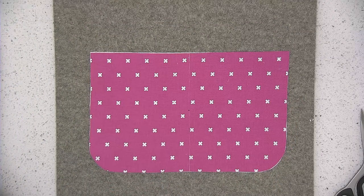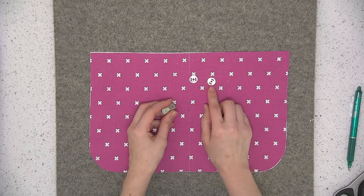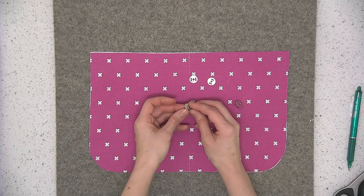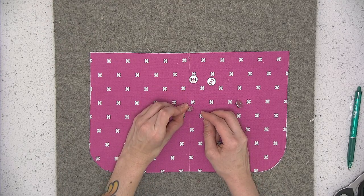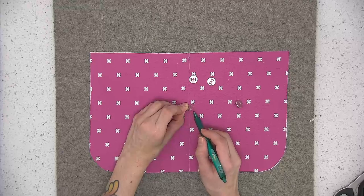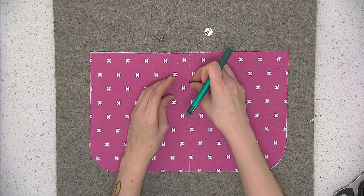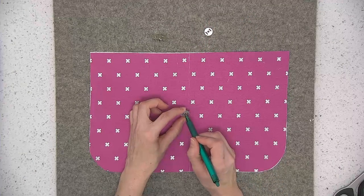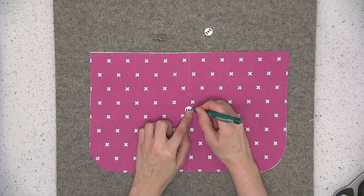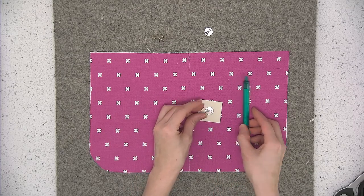That's four inches down, and I'm going to use the snap for marking the prong placement. Some snaps come with washers and some do not — either way is okay. If yours did not come with a washer, center the snap on top of the marking and mark the prongs. Since mine have washers, I'm going to use the washer to mark the prong placement by aligning the center opening on the washer right on top of the marking and drawing where both of the slits are. Do the same thing on one of the one-and-a-half inch squares as well.